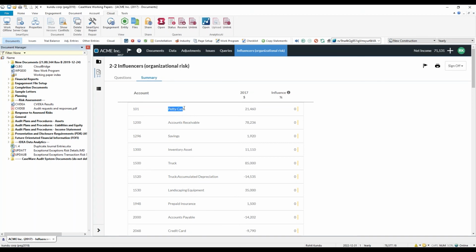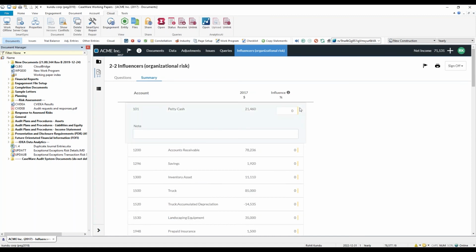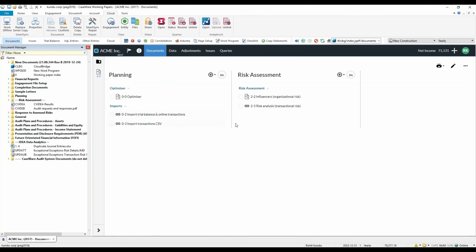For example, I know that petty cash tends to be a trivial amount and sometimes not material, but if we say, hey, in petty cash there is very high risk of personal purchases, so anything that flows through those accounts I want to elevate the risk by 100%, so I look and pay closer attention to those transactions, we could actually do that in the platform itself.